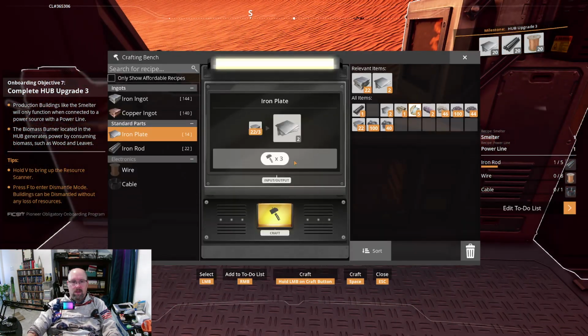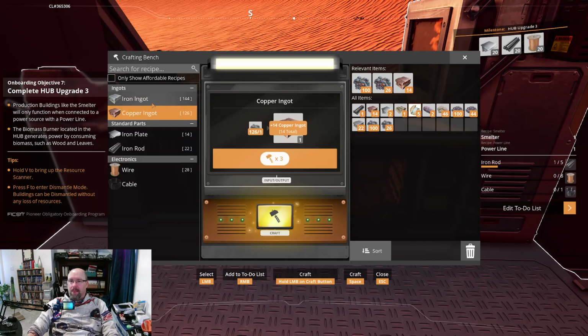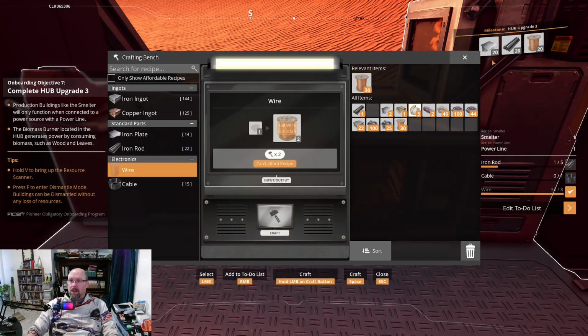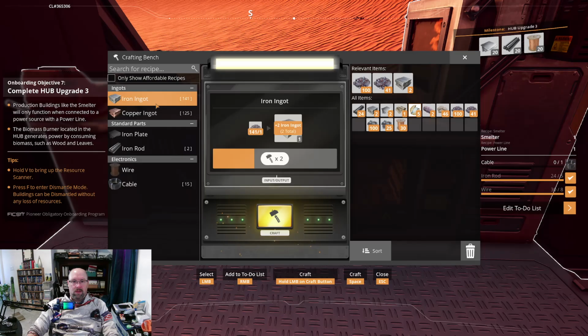So we need some copper ingots because that's going to make some wire. We need 20 of those. There we go. Let's just make the 20 copper. Just trying to get one thing going. There we go. And we need 20 iron rods. And 20 plates.